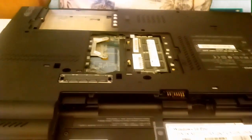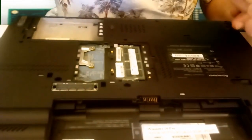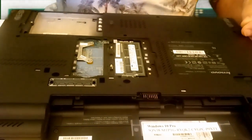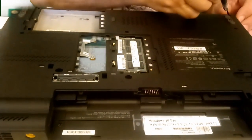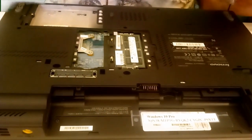A handy little trick I have is a small magnet, so your screws don't go flying on you. But you do want to be careful where you place that. You don't want to place it on anything that's going to interfere, like your processor, your hard drive, and so forth. Remove there, and you will have to remove quite a few screws.